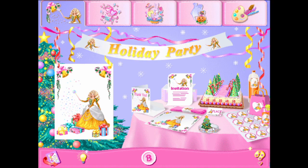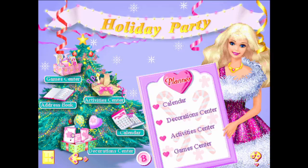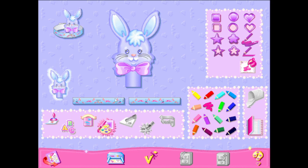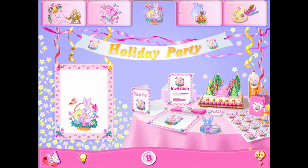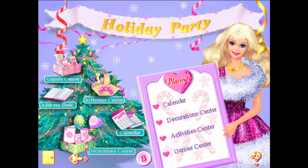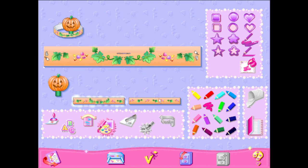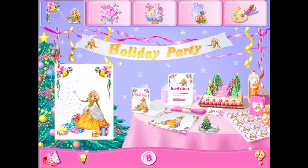Click a party piece to make it. Let's make party hats. Click a party piece to make it. This is the art studio.